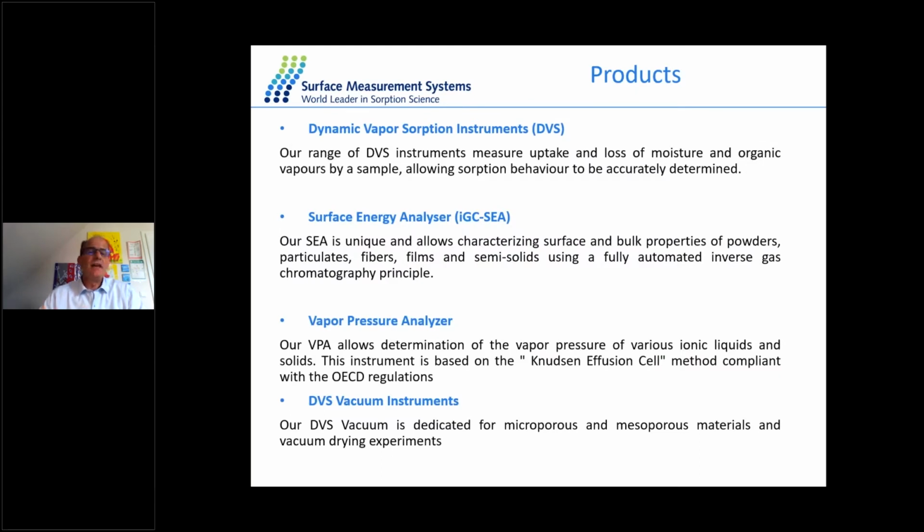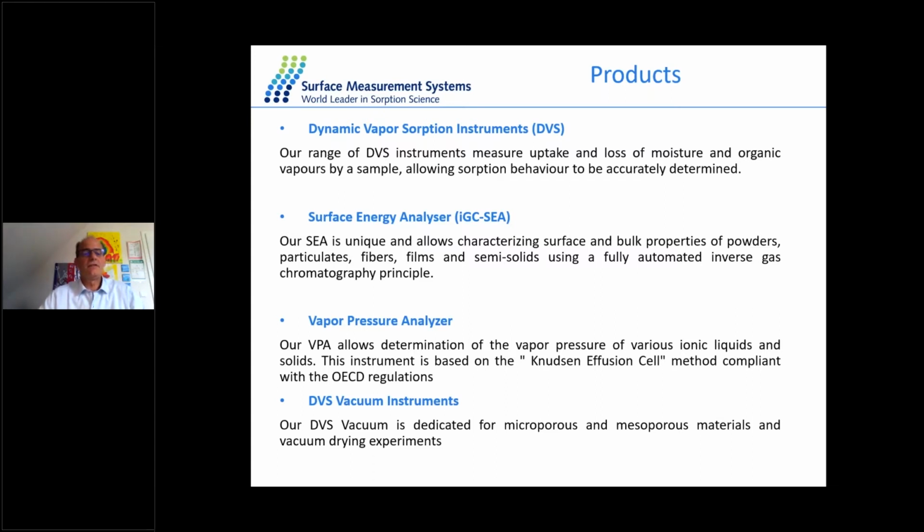And yeah, moving on, there is a range of different DVS, which stands for gravimetric dynamic vapor sorption instruments, for measurement of water vapor sorption, but also organic vapors and gases. As I said, the surface energy analyzer is based on inverse gas chromatography. It allows the characterization of surface properties, and we'll see which ones, but also some bulk properties of powders and solid materials. It can be also films.